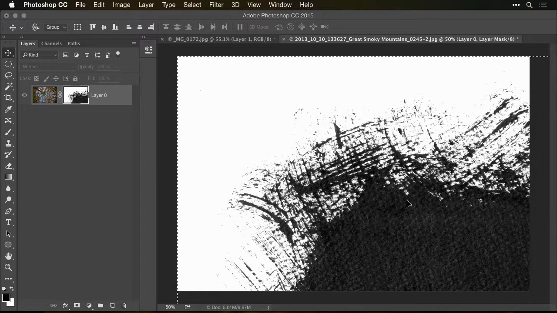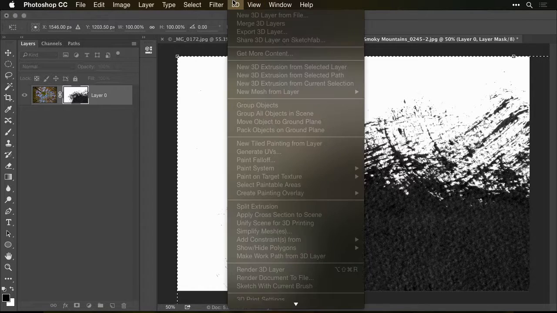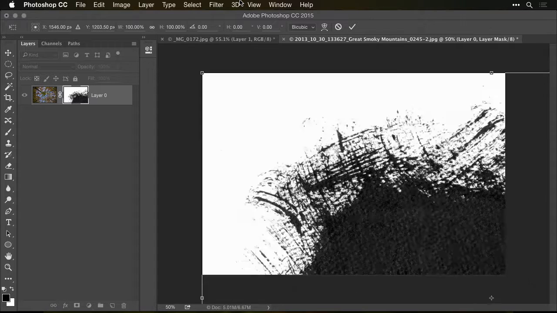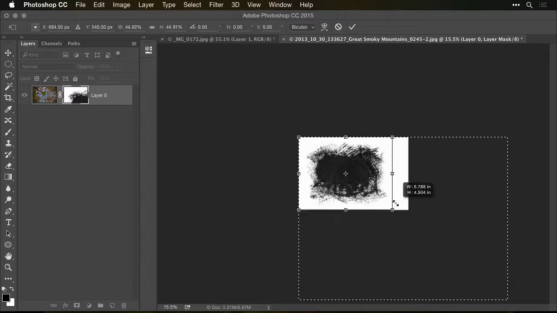My image I pasted in is much larger than this document, so I need to transform it. Do you remember the keyboard shortcut for transform is Command-T, Control-T on Windows? And then there was a trick we used a minute ago, which was the keyboard shortcut for Fit in Window, which is Command-0, so I can see the little handles. We'll just bring it down like that.